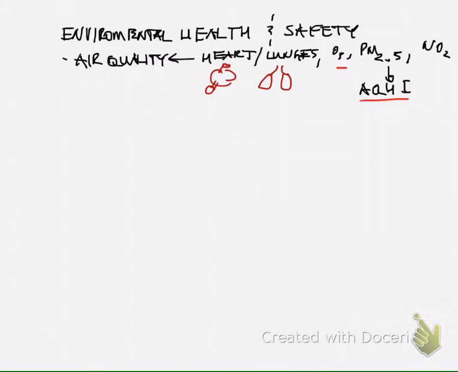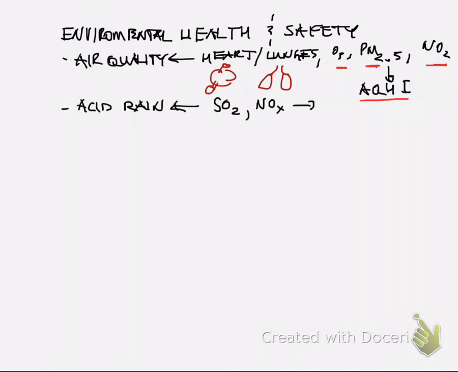It measures the amount of ground level ozone, PM 2.5, and nitrogen dioxide in the air, and that's going to give us an air quality health index. What that does is it basically tells us if it's safe to breathe the air. So those are the three pollutants that they monitor to determine that, and it's on a scale from 1 to 10. If you check your weather apps, it'll usually have an air quality health index stated somewhere.